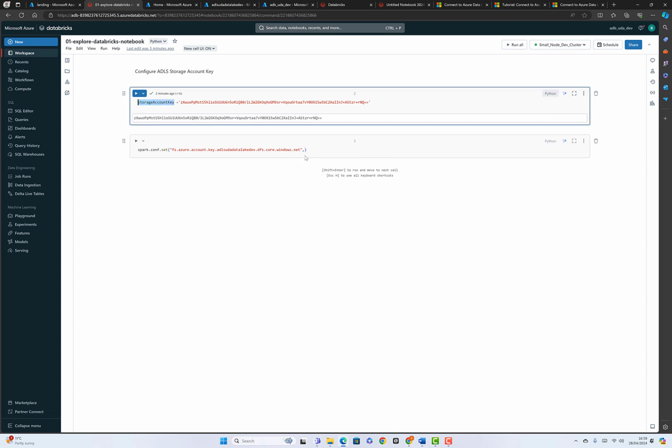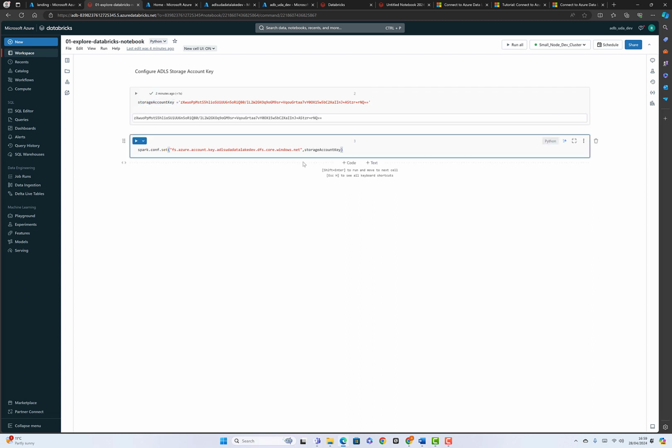Our main aim is learning the coding in Databricks. Then we can do the configuration settings. Okay, now I am running the code here. It just ran through, because with this type of configuration settings we can't do much. Now it should be able to read the data from the Datalake storage account.